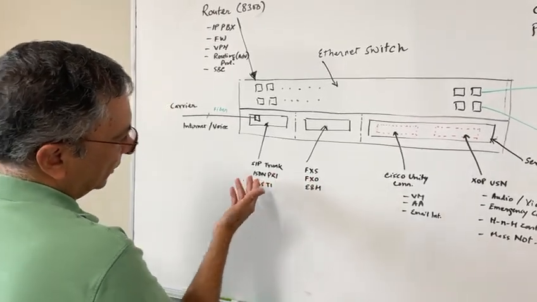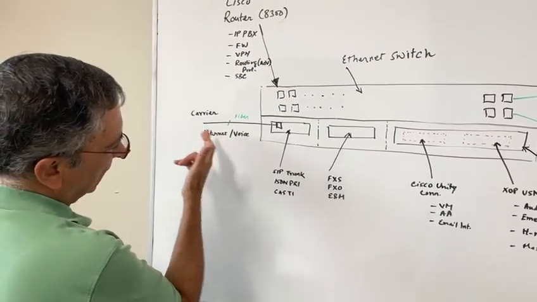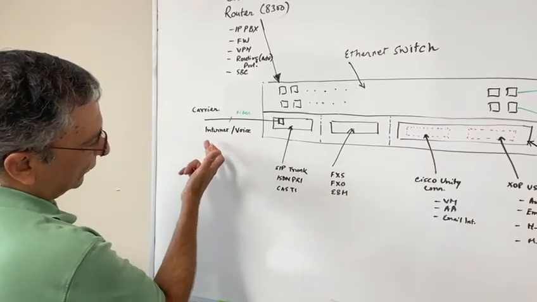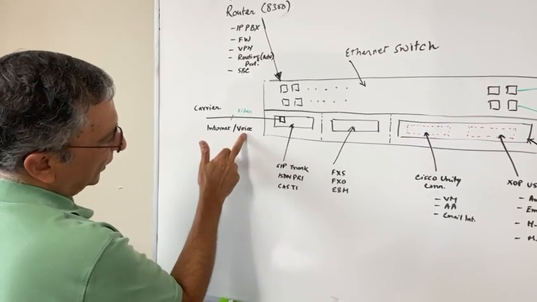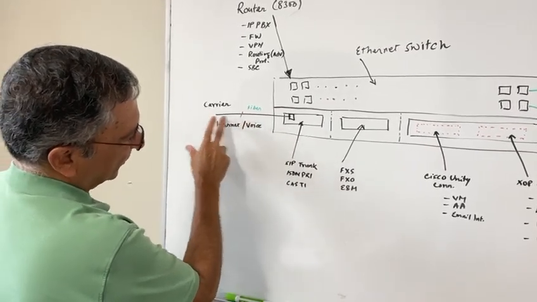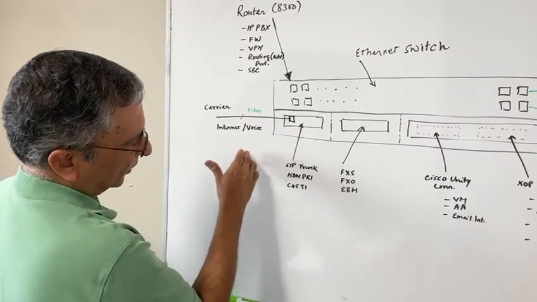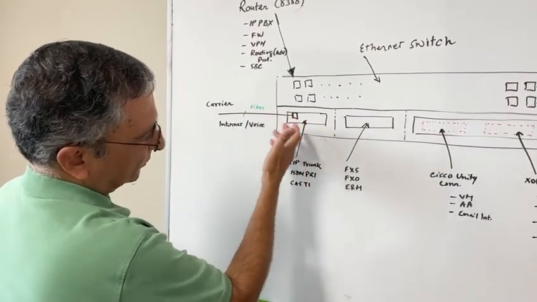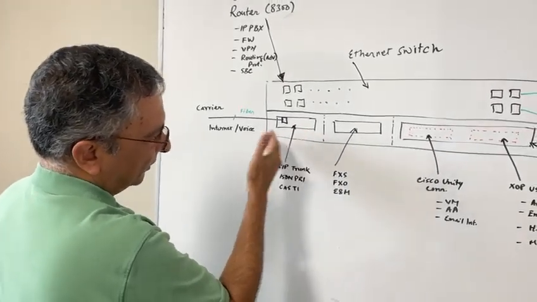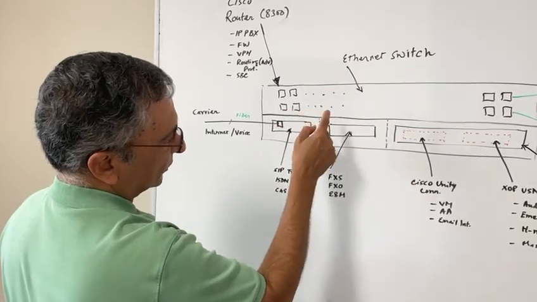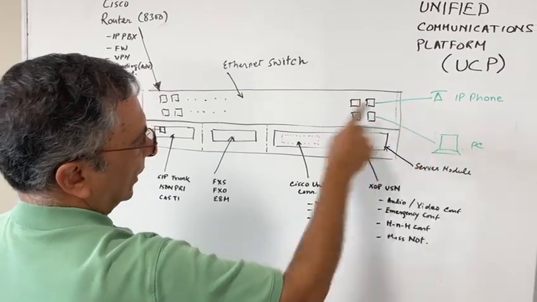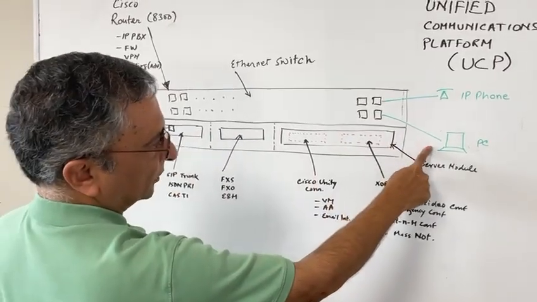Moving on to this side, even though I didn't mention it earlier, the carrier is bringing internet, obviously the data traffic for the internet, as well as voice. Voice in this case is typically carried as SIP trunks, so SIP channels come in from the public network. They are integrated within the router itself, and the router function then takes those voice calls and connects them into the IP PBX, and the IP PBX ultimately connects to the IP phones. And all the data traffic is routed to the PCs.